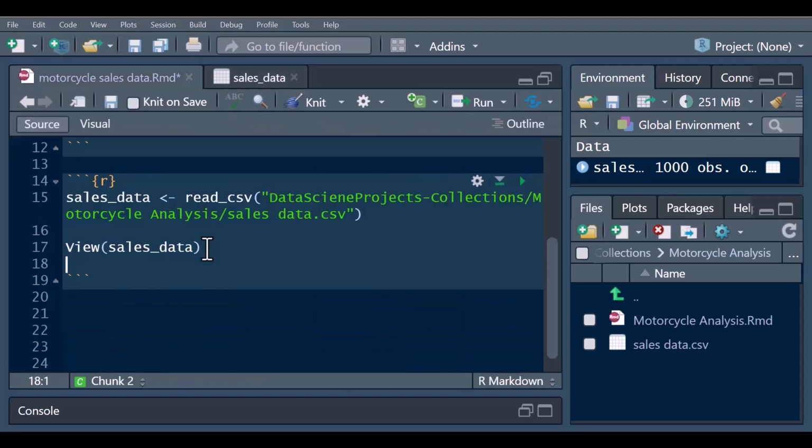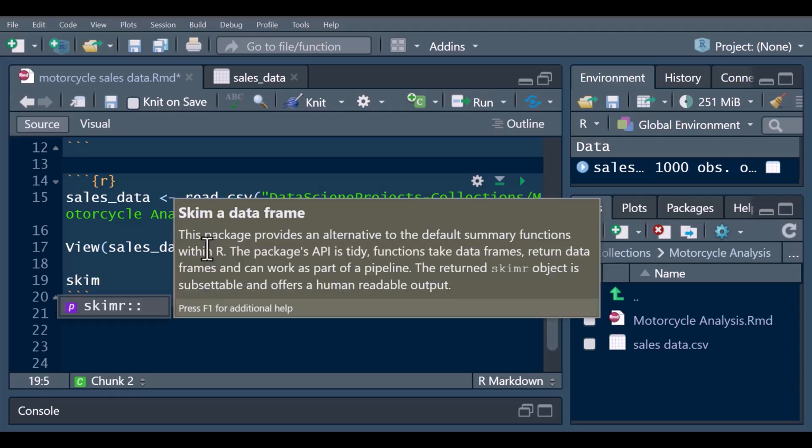So let us just see a basic summary of our data. We want to know, especially for the numerical variables, what's the mean of, for example, the quantity, what's the mean of the unit price, what's the mean of the total, the maximum value. Stuff like that is what we want to see now. There is a package that I'm going to use, though I will not load the package, I'm just going to use the function directly, because I'm going to be using the function from this package once.